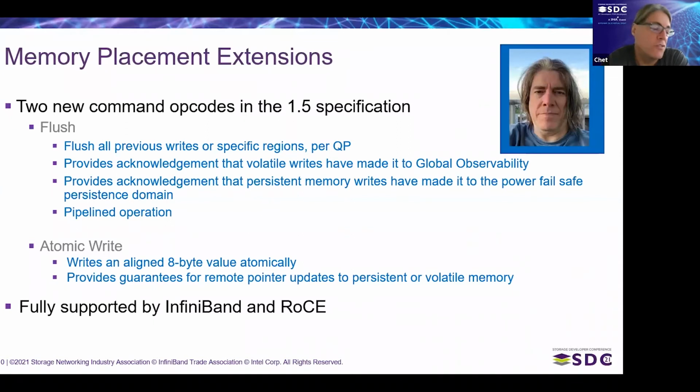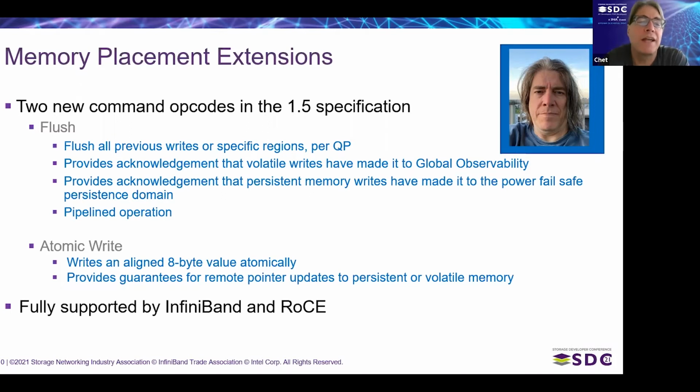But essentially it means you can put the flush on the wire and put it into the NIC, in the work queue, and you can follow that immediately with other commands. And if the flush fails or there's something wrong with the flush, that flush command will break the connection, and you can safely pipeline this with other commands. And I'll talk more about that. I have an example of this. So the main two things it provides are guarantees on when the data has been placed: one for global observability for use with volatile memory, and one for persistent memory.